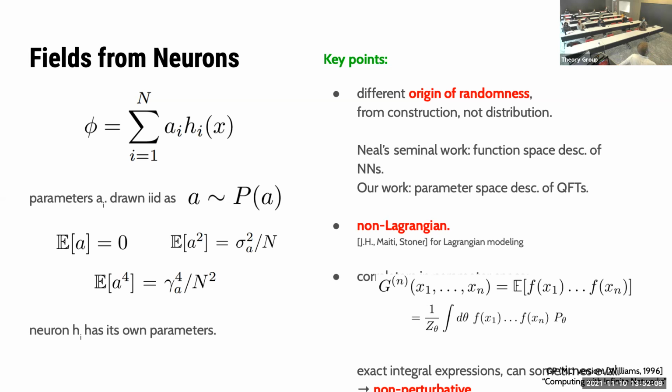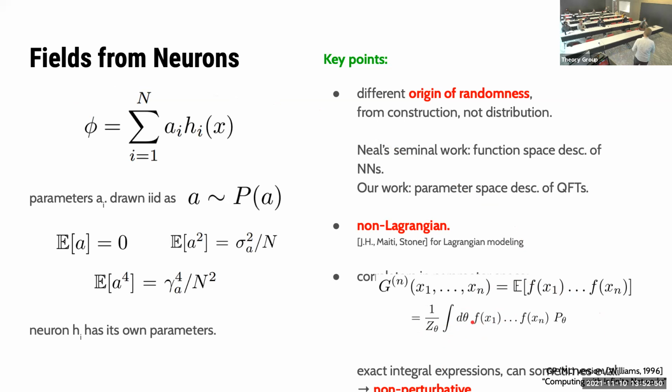point. So the point of Neil's work, this work that I mentioned from the 90s, is to provide a function space description of neural networks. And here instead, we normally think of quantum field theories in function space themselves. We're going to try to give a parameter space description of QFTs. Because the action is not going to be central here in any way, shape, or form, this is non-Lagrangian. My slides, sorry, they got messed up. I don't know why. The point is that we can compute correlation functions in parameter space. Normally, we would compute these in a path integral, but here, if we have parameters theta that appear in these functions f, we can compute correlators by integrating against the distributions from which the parameters are drawn.